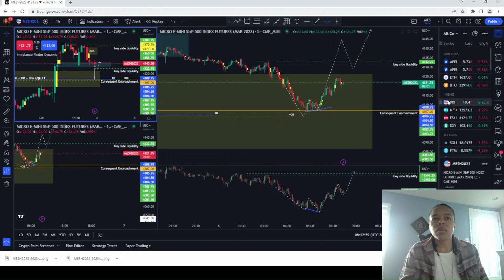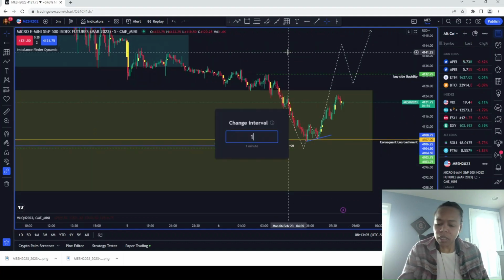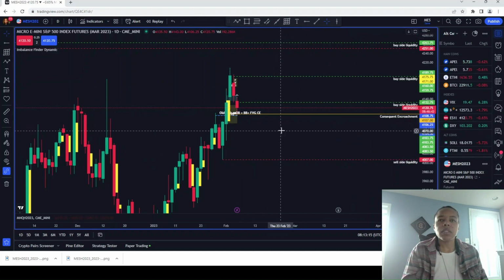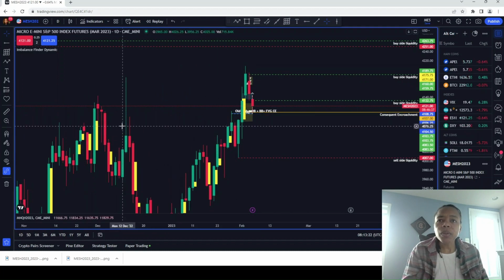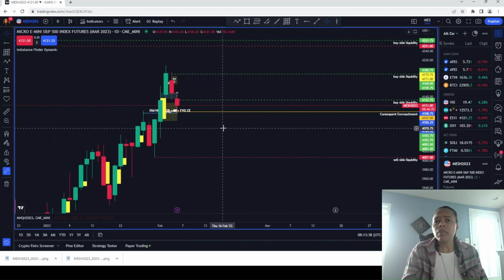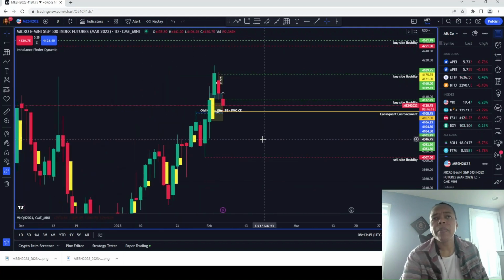Now I have yet to do... I'm going to use this one just for funsies, and I'm going to minimize that. Let's go to the daily for a second. So what are we looking at? I thought perhaps they were going to come and rebalance down here, and then in order to continue on up, they could potentially consequent encroachment. This candle is about the top of this order block right here. So they could come all the way back down here and take maybe halfway down, maybe 40, 67 and 3/4, to go back up. And this imbalance or fair value gap would have to act as support.